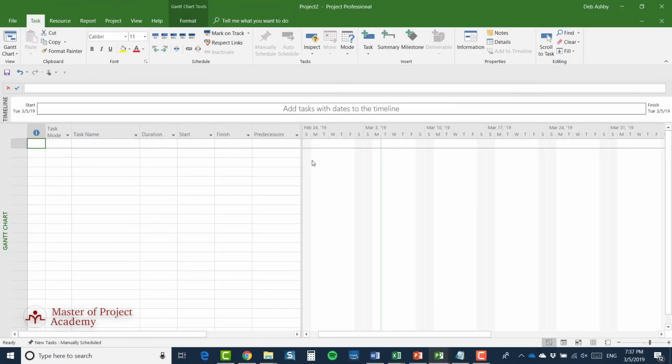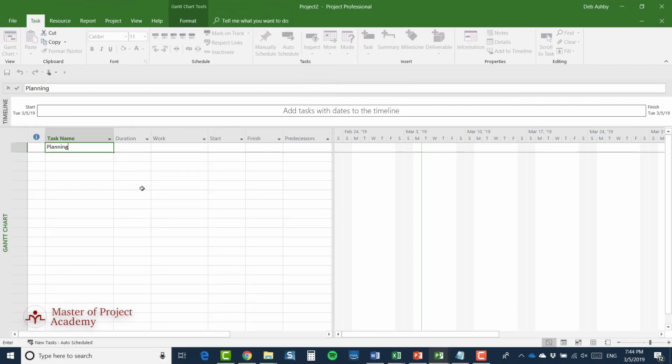So I've created a new blank project, and in the task name, I'm going to enter planning. Now, a couple of things to point out here. I'm using Gantt chart view, and I did show you briefly earlier on in the course a couple of ways of switching to Gantt chart view if you've got no Gantt chart view on already. One way is to use the buttons down towards the right-hand end of the status bar, but you can also go into the View tab and select Gantt chart view there. Another thing to bear in mind is that you should have new tasks set to auto scheduled, or what I'm going to do next won't work for you.